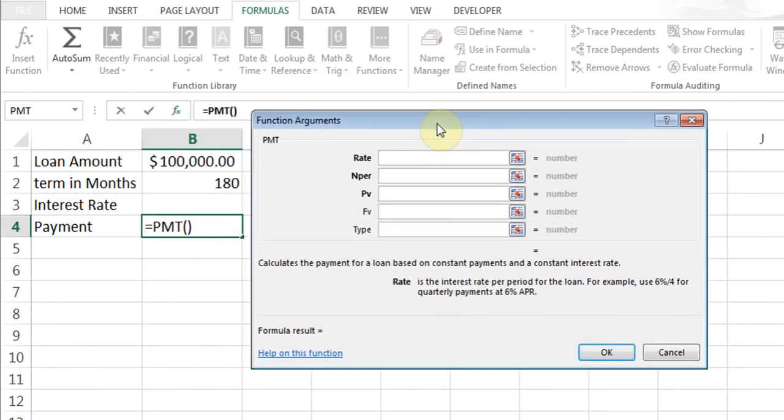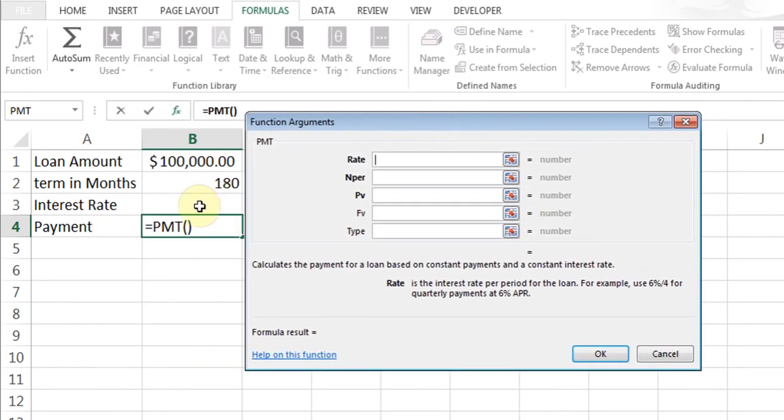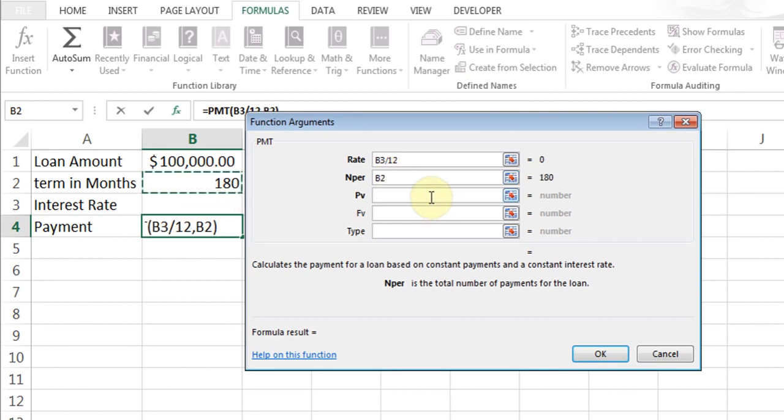And I'm just going to do this calculation. The rate is whatever is in this cell divided by 12, because we need to figure out that. So we always do that. NPER is the number of payments, which is whatever is in this B2. Present value, I'm going to click on whatever is in B1, and I click OK.